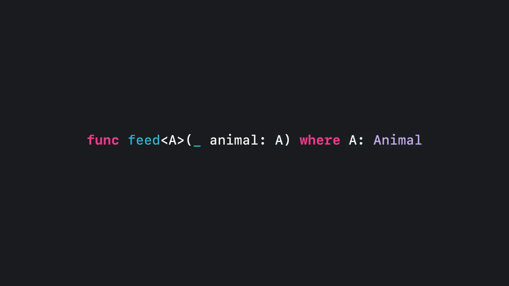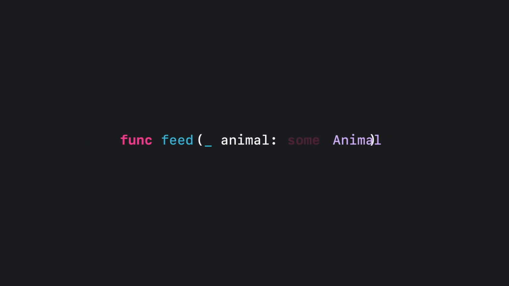Instead of writing a type parameter explicitly, we can express this abstract type in terms of the protocol conformance by writing some animal. This declaration is identical to the previous one, but the unnecessary type parameter list and where clause are gone because we didn't need the expressiveness they provide. Writing some animal is more straightforward because it reduces syntactic noise and it includes the semantic information about the animal parameter right in the parameter declaration.